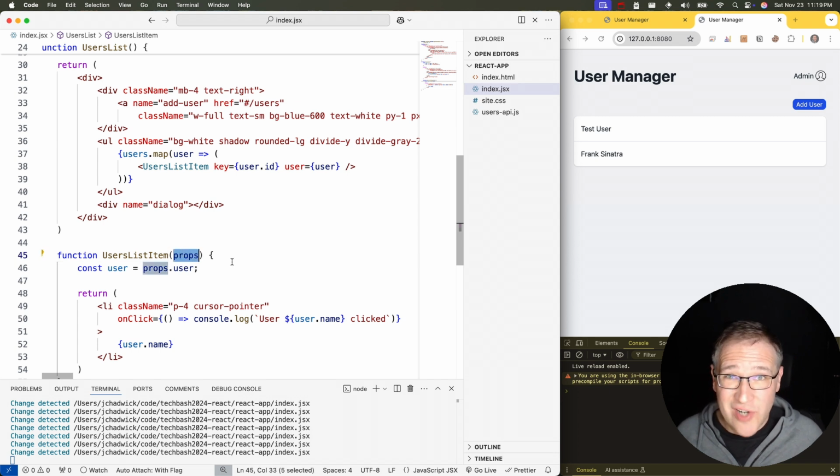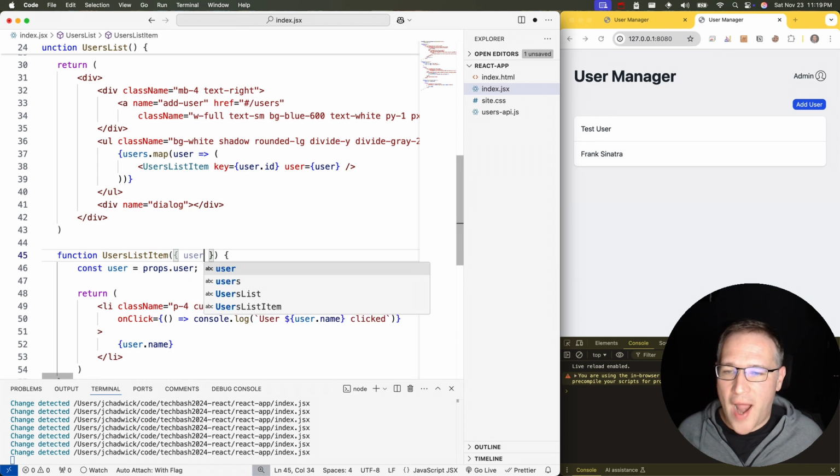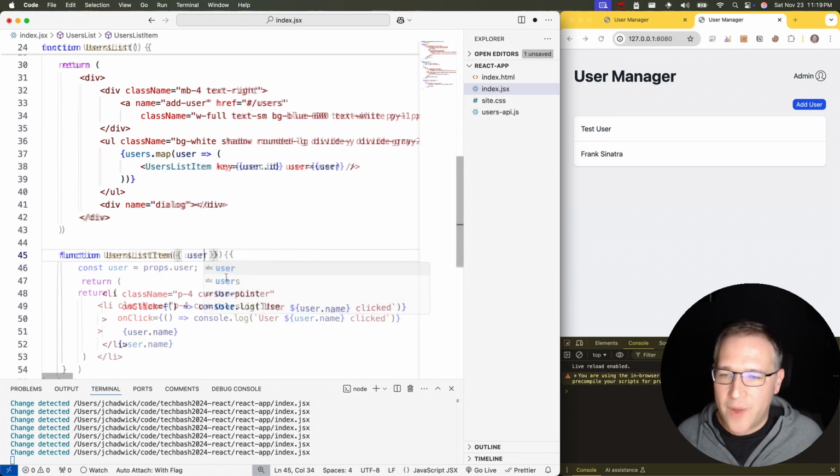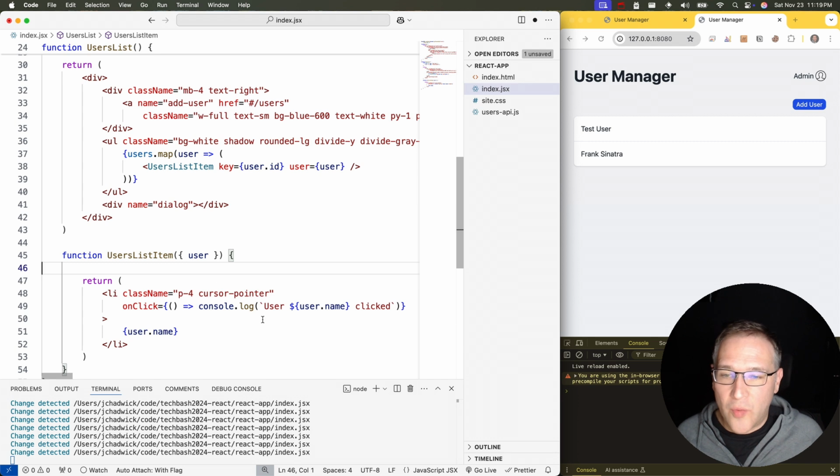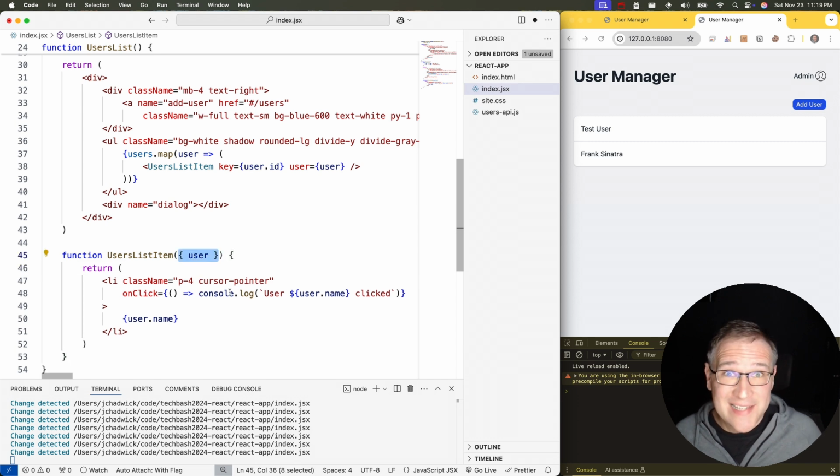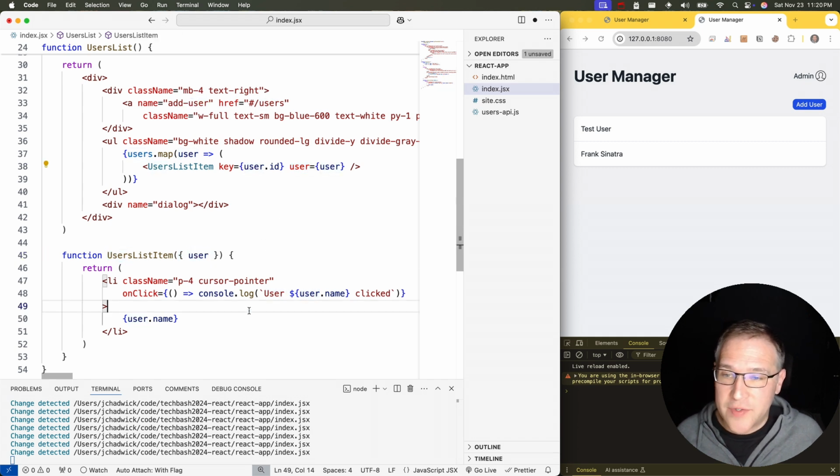Now, this obviously works just fine, but what a lot of people like to do is use JavaScript destructuring on these props, and instead of making a props variable that you access like this, you simply pull off those props right from the get-go. And so you have it available right away, right? So this is the syntax a lot of people use. It's simply the JavaScript destructuring syntax if you've never seen it before. So this is nothing specific to do with React. It's actually JavaScript, but I simply am pulling off this user property that's being passed in from here so that I can use it. Again, I'll save, it'll update, everything's working fine.